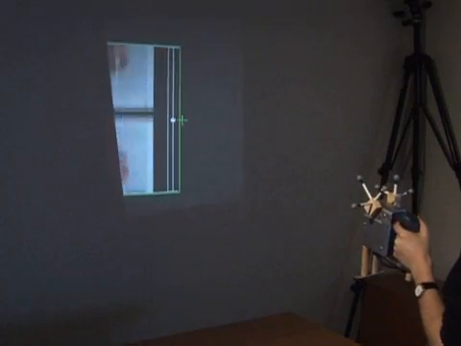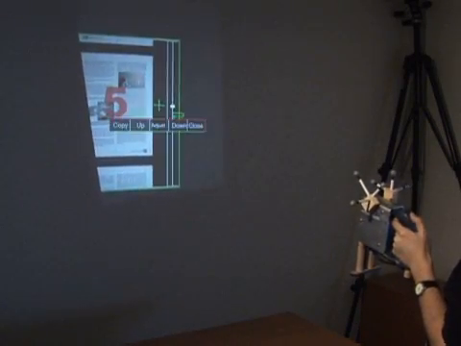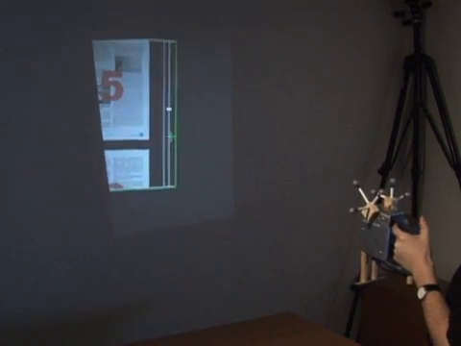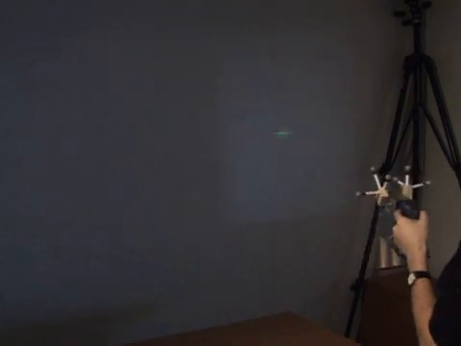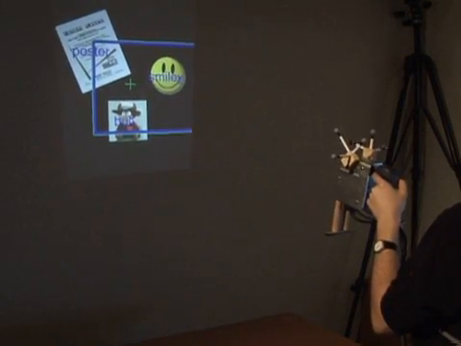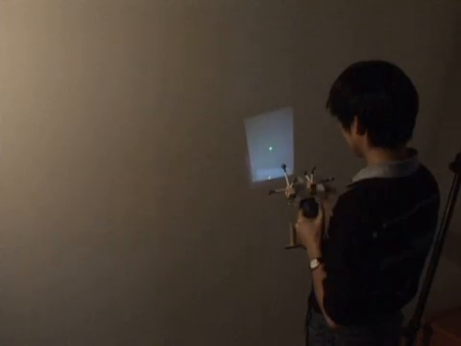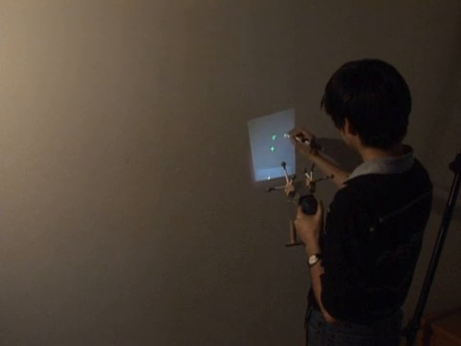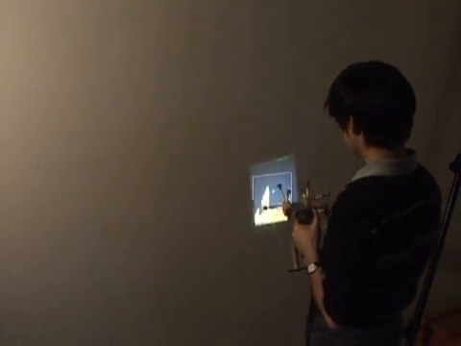Depending on the context, a flick gesture to the left or right acts as a shortcut to certain commands, for example, page up and page down with a document, or switching between functions with a magic lens. The pen can be used to draw in the information space or annotate on the objects.